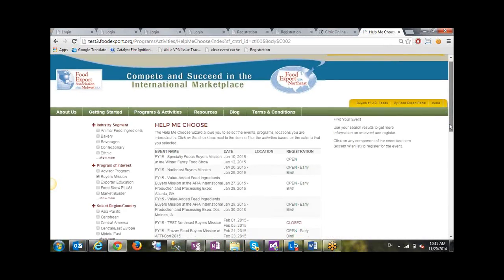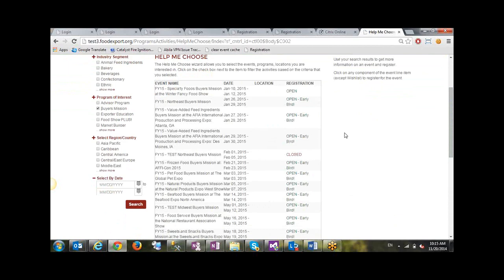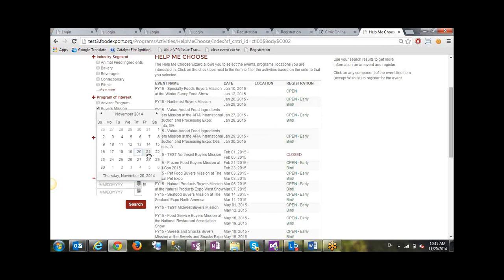Right. So the search itself is showing the fields that have the event name, age, location, and status of registration. Depending on the event, it will show open, closed, or monitor. And then, for example, I want to search by, let's say, the month of January. I can use a very nice date picker.